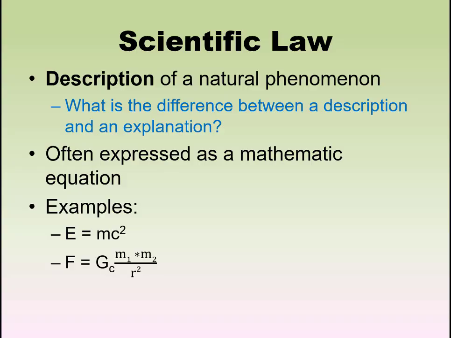If we look at biology, we tend to have fewer scientific laws. One of the reasons for that is that biology is a very messy science. You'll notice that each one of these letters represents a different object or different force or factor. In biology, we have many of these factors that we call variables involved, and thus we tend to have fewer scientific laws. In fact, I don't think we'll talk about any scientific laws within biology this semester. But we do want to understand what scientific laws are.